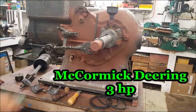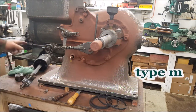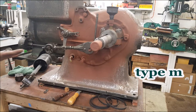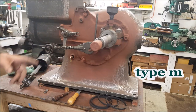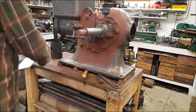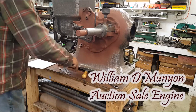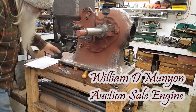Well, with all that said, I'm gonna go ahead and put them rings on there, and I'm gonna show that piston in there. That's simple enough, easy on a 3 horsepower, because you can get your hand in there. I put them rings on that piston right there.